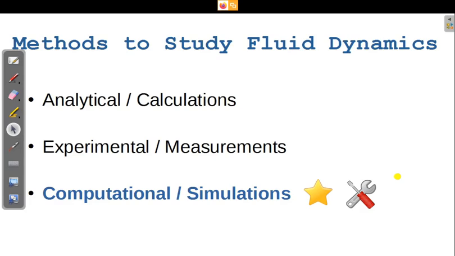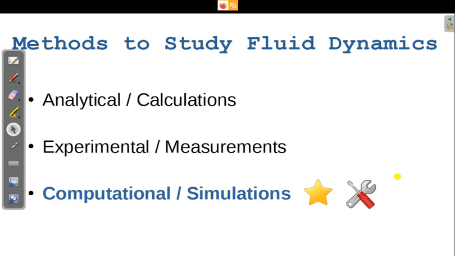So to study fluid dynamics or any engineering system, we have various methods. I have listed down some here, the most probably used methods: analytical method, experimental method, or computational method. Coming to the analytical method, what we used to do is have formulas or basic algebraic equations, and do hand calculations, and we come up with approximate solutions most of the time. If you think about applying analytical solutions to industry grade problems or highly complex 3D problems, it might not be feasible.